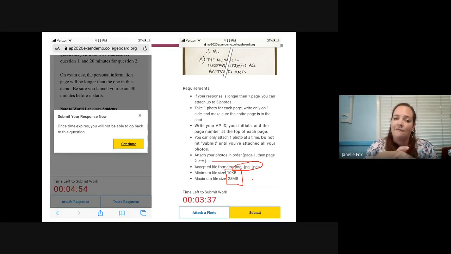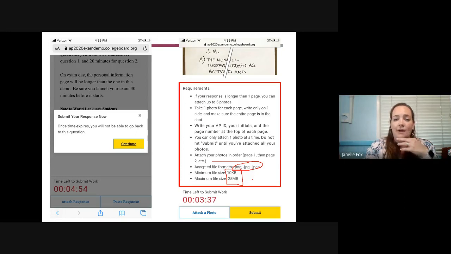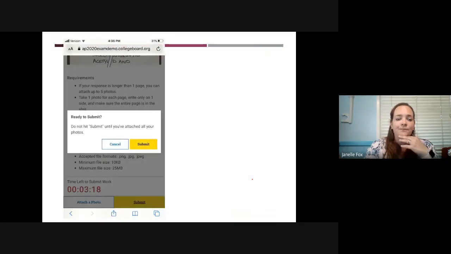I did not do that version, but maybe you want to give that a try if you want to take your test on the computer, and then at the end, take the picture, email it to yourself, and attach it. Give that a whirl if you want to, okay? I think that you should be doing this demo by yourself. I just wanted to put this out there to ease your fears a little bit, okay?